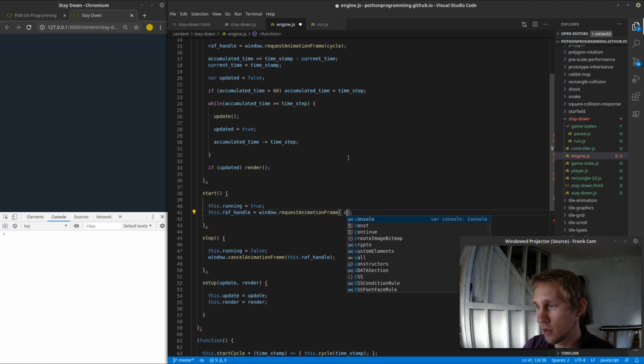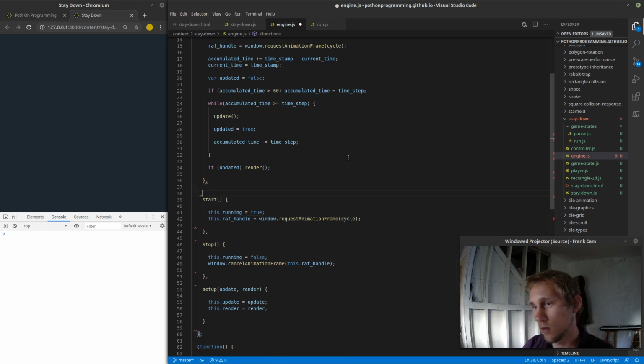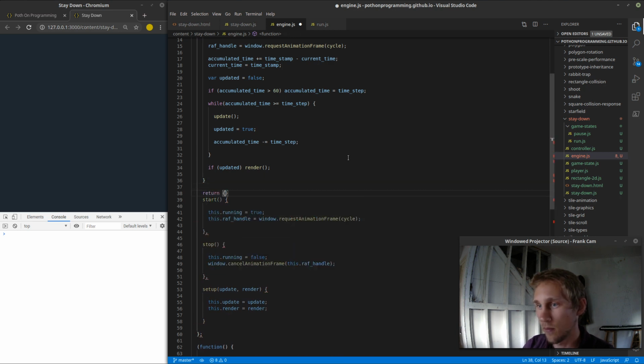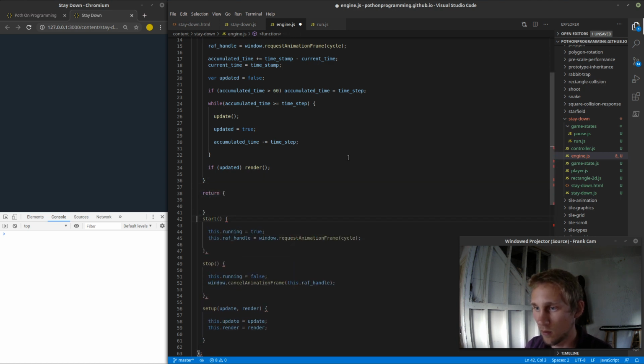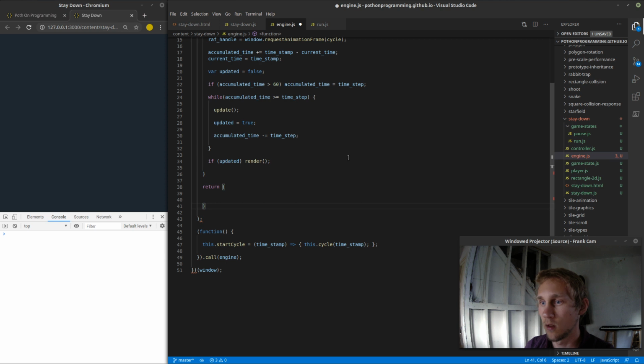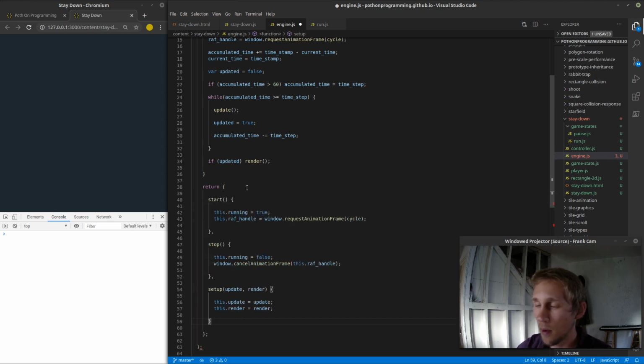All we need now is cycle. And these are going to be our public methods. All right, so these are our public methods: start, stop, and setup.